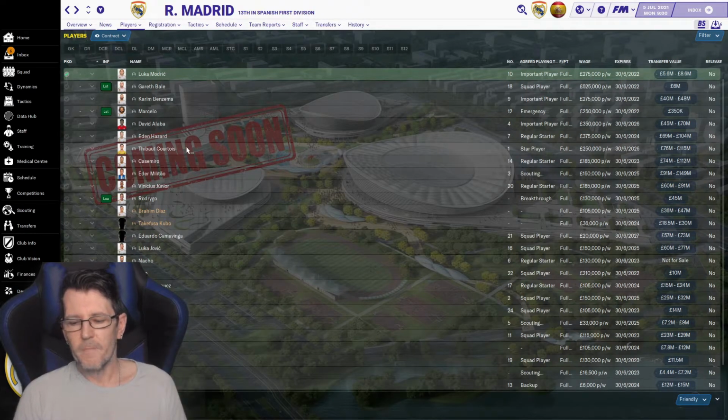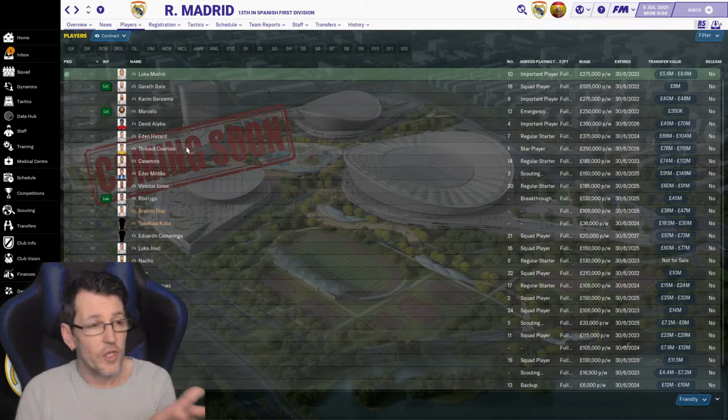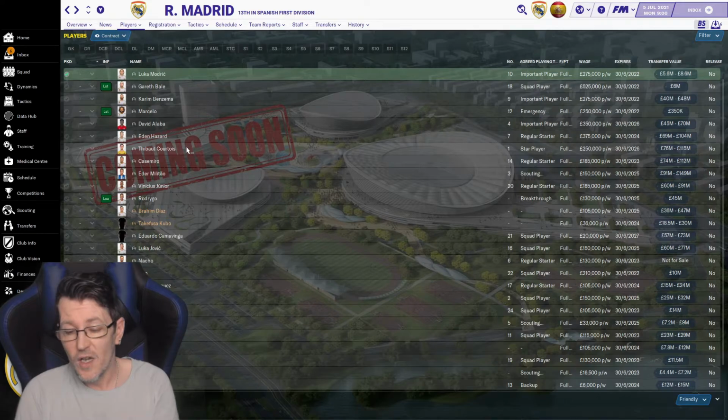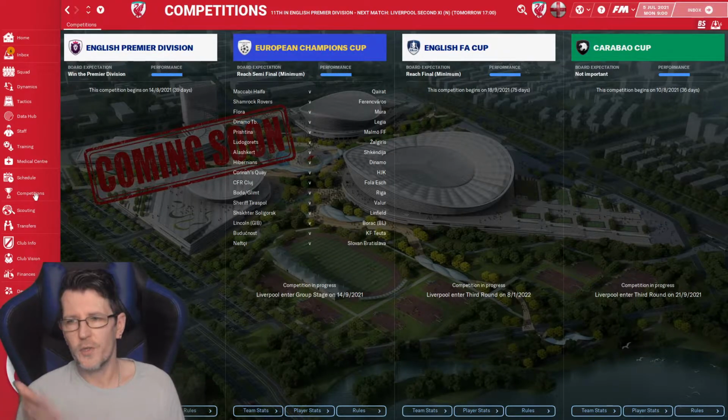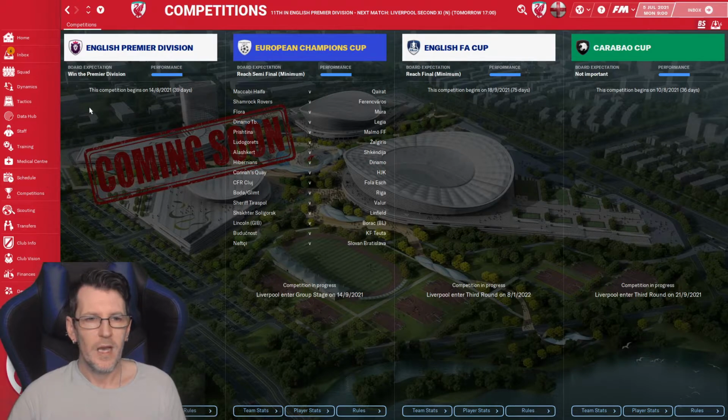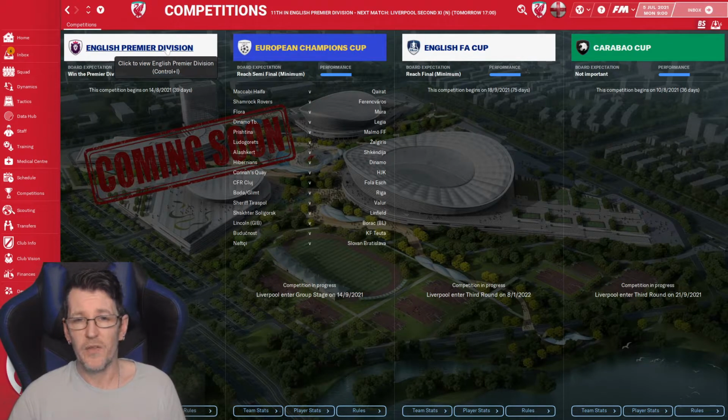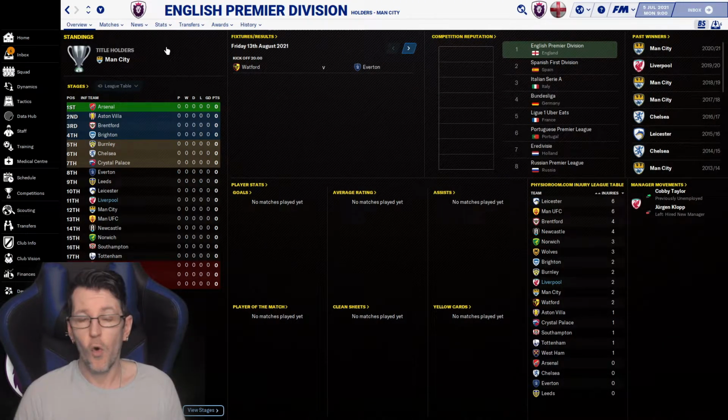Right, next up then is if you want to see who the top goal scorers are in the league, or the top assists, the clean sheets, or the rules in your league, or where your chairman thinks you should finish this season and stuff like that. All you do for this, some people may know this, but not a lot: go to Competitions, which brings you up to this screen. Click where it says English Premier Division, or whatever division you're playing in. Could be Scottish or whatever. It brings you straight to this list.